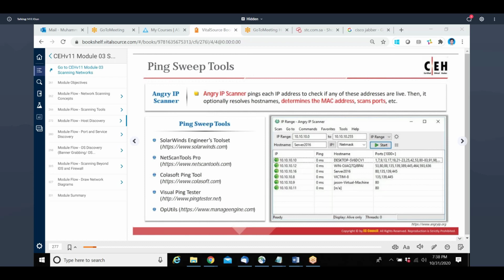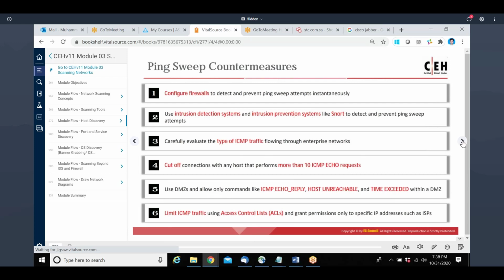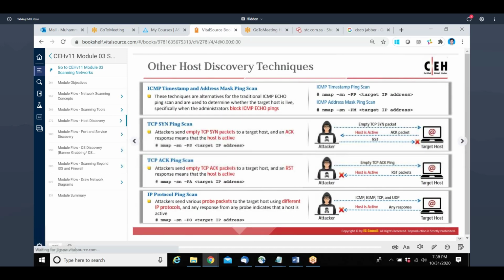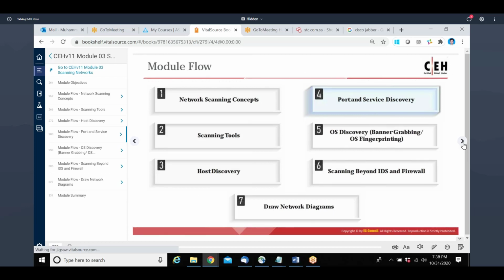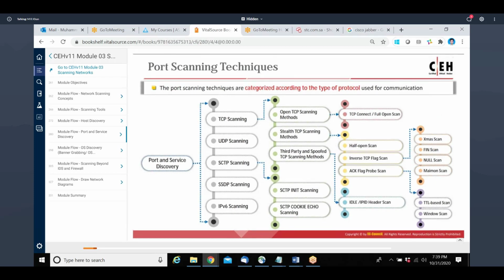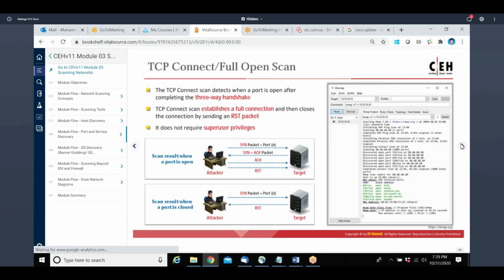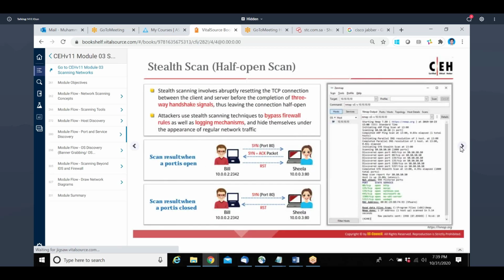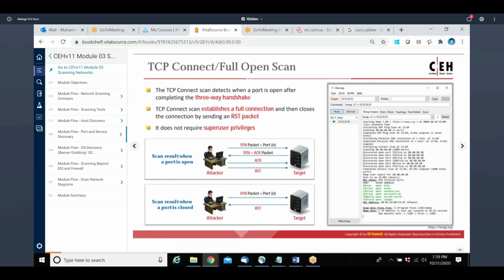So there are so many tools available that we use for scanning purposes. So many tools, a lot. See here, other discovery techniques: Nmap. Mostly we use Nmap, ZenMap, HPing. So these are the mostly used tools. See here, port and service discovery. The same tool we're using, ZenMap. I will show you some examples, then I will explain one slide that is important. Yes, here. This slide, six or seven slides are important, so I need to explain to you.